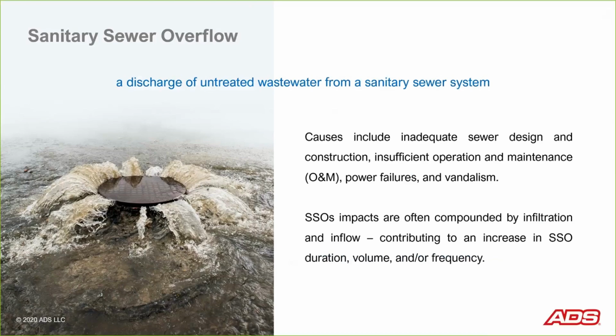I know a lot of times we don't tend to see the SSOs until wet weather, or at least the really big ones. And a lot of times there's a tendency to blame the overflow on inflow and infiltration or wet weather in your system. Oftentimes, the telltale cause that triggered the event was actually some type of other downstream restriction or capacity limitation. And it was the I&I that just kind of was the straw that broke the camel's back, if you will.